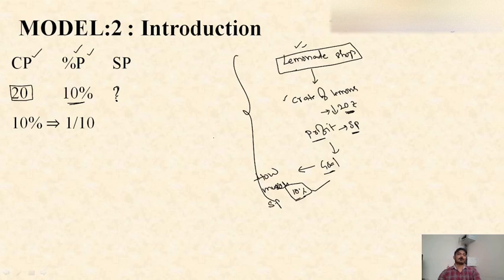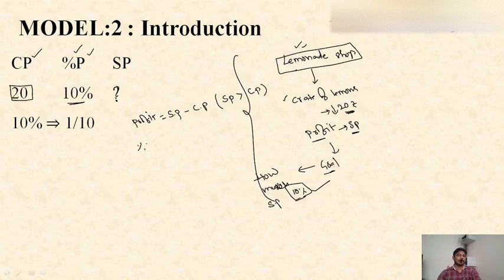Now in the last session we discussed the formulas for profit and loss. So let us revise the formulas that we discussed in the previous session. Profit will be equal to selling price minus cost price. And as we said in the previous session, when we are discussing profit, the selling price is always greater than the cost price of an item.